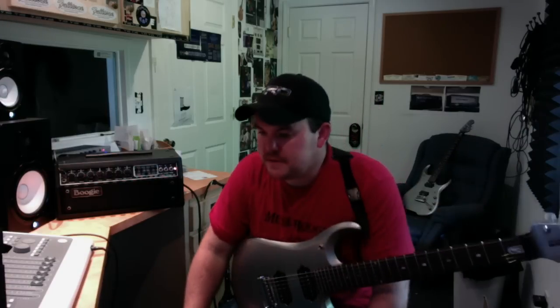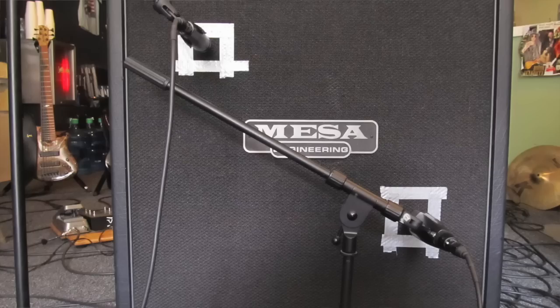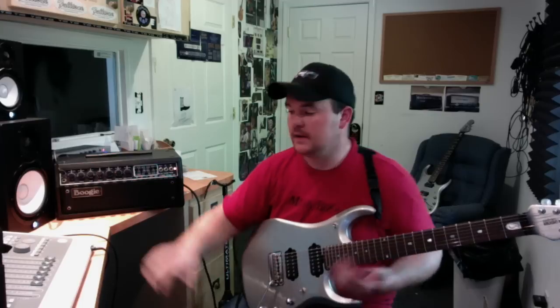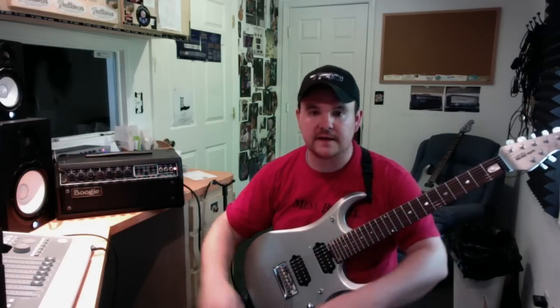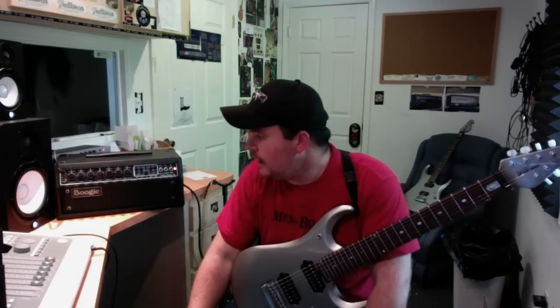There you go. I forgot to mention earlier, we're running straight into a Mesa Boogie 412 traditional, with an SM57 and a 421. In Pro Tools 11, it's not processed, affected, or EQ'd, nothing like that. It's just straight dry tracks. I just got them panned out a little bit.